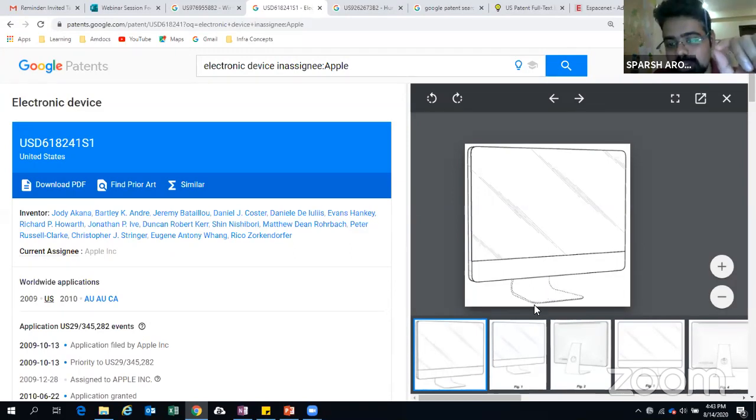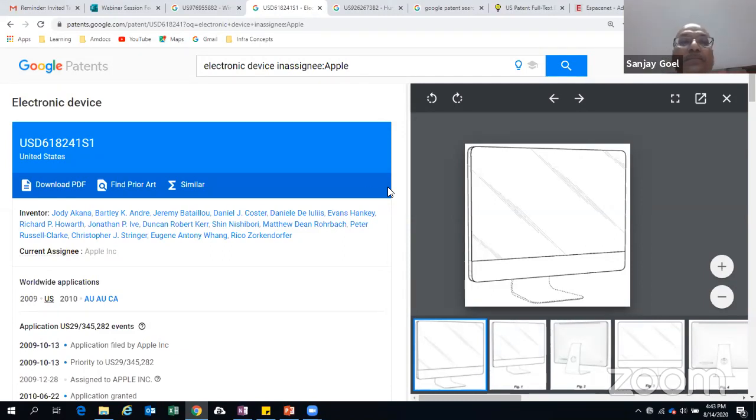If you see on the screen, in this first figure, this part is the solid line and the lower part is the dotted line. So they are claiming this screen as the first claim. There is no text in the design patent. Yes, there is no text as such in the design patent, because a design patent relates to ornamental design or the look and appearance of something.